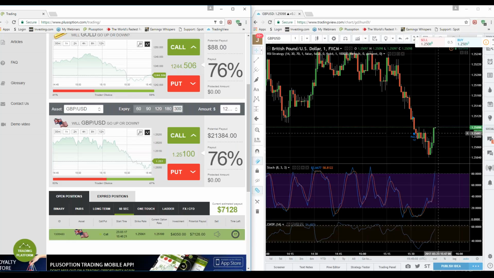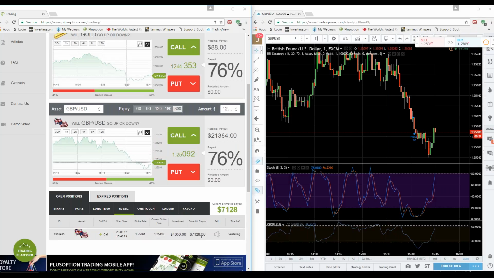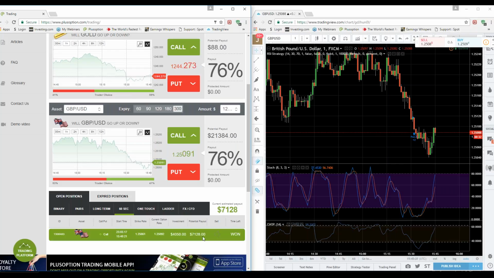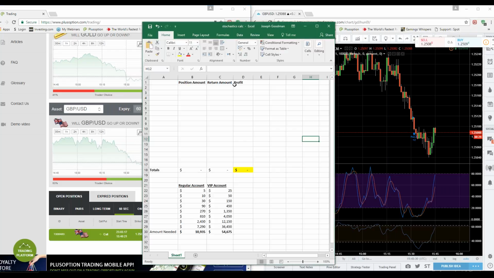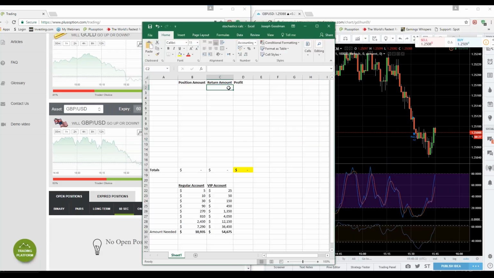Feeling a little bit better now that the price has shot up. So let's remember the number 71.28. Well, let's just watch for the next couple seconds here to make sure, because the price is coming back down. 71.28. Just to confirm, is our winner. 71.28 is our payout. Let's just quickly go through this and see the amounts that we used.